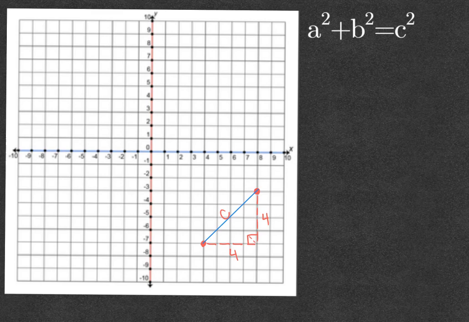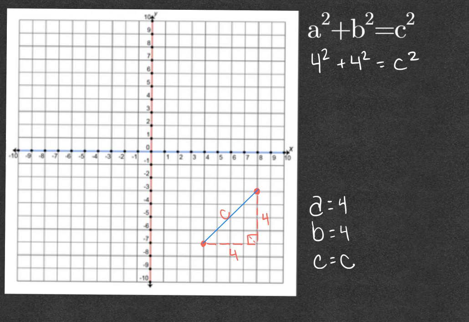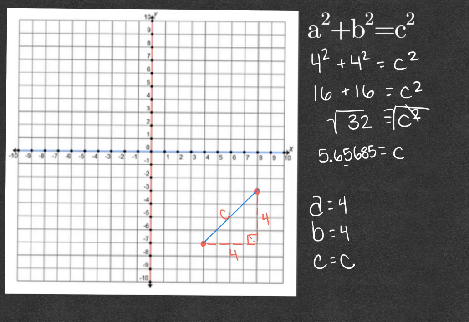And then remember to label your a, your b, and your c. Again, your c is the one we're looking for, so c is still c. And then my a and my b will both be 4. So my equation here, 4² + 4² = c². That's 16 + 16 = c². 16 + 16 is 32. And then if I take the square root of that, I get c = 5.65685. And then again, I just want to round to the nearest hundredth. So my c is going to be 5.66.